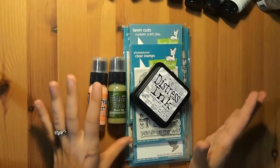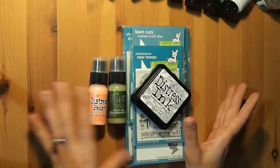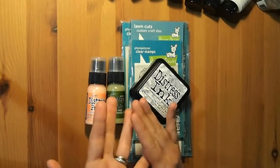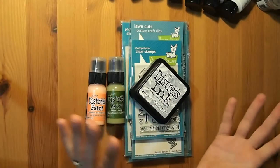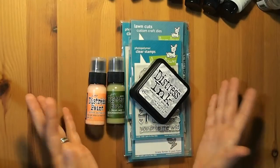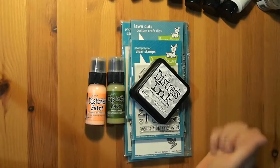So I just did sort of a mini order in there. I was pretty impressed with the site. It's obviously not as big as Simon Says Stamp, and you can't get the variety and everything else, but they carried the full range of Lawn Fawn, and they also carried the full range of Ranger. So I thought, oh well, that would be really awesome if there's a new release from Lawn Fawn. I really want some of the stuff. Or most of the stuff.